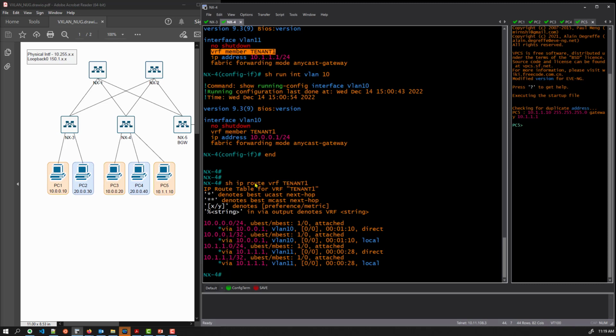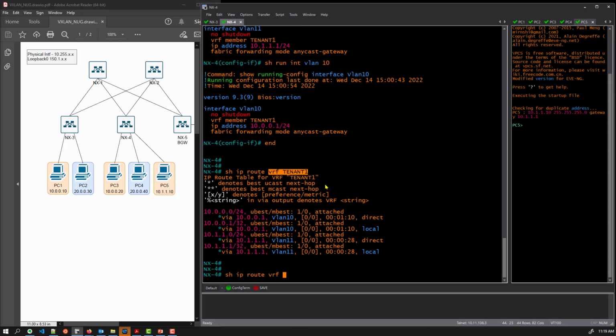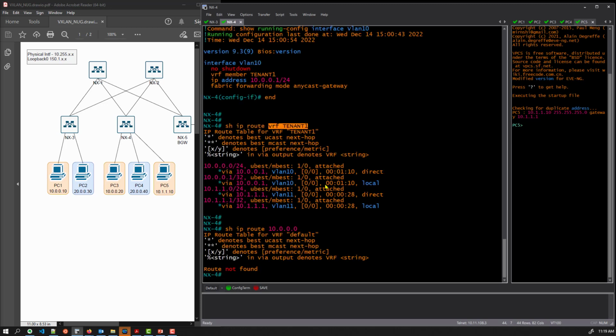In order to get this output, I had to specify that I'm looking at the routing table for the VRF of a certain tenant. In other words, these routes will not be in the global table. So if I do show ip route 10.0.0.0, not found. That's because the switch's global table does not know about anything that's stuck in the VRF tenant 1. That's a good thing. That's what we want.